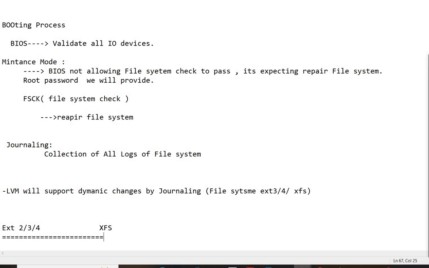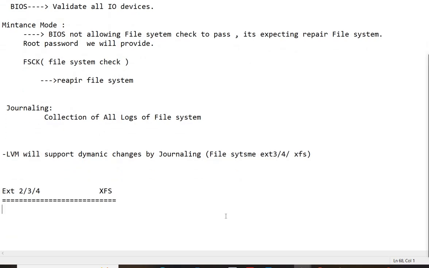What is the difference between them? When you go with Red Hat 6 and before, the operating systems used the ext2, ext3, ext4 mechanism, whereas from Red Hat 7 onwards we use the xfs mechanism.